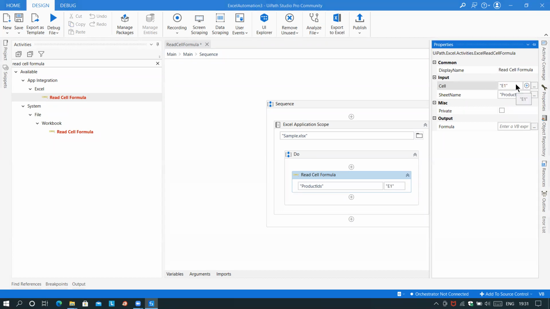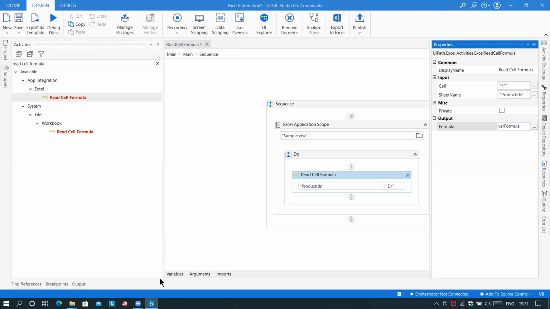E1 column itself, I want to get that cell formula. Click on that output property, Control K, var formula. Actually, I don't know what exactly the type is, so that's why I have created it.